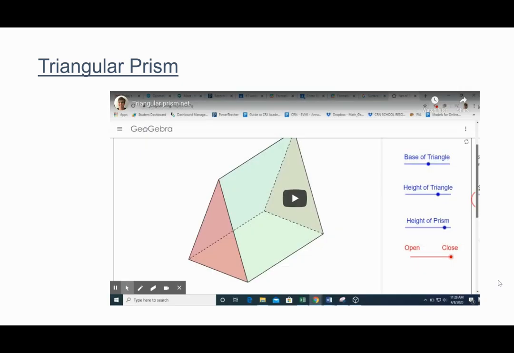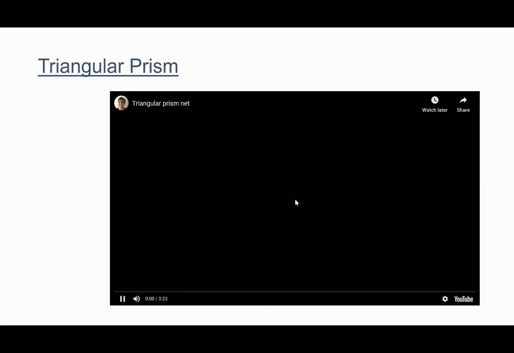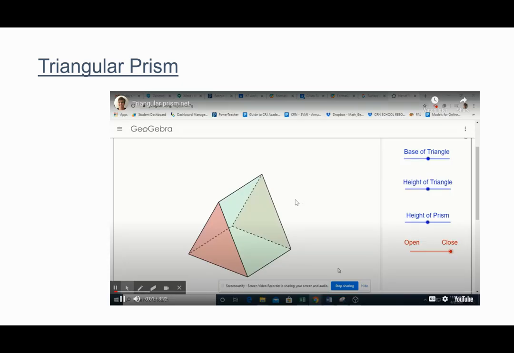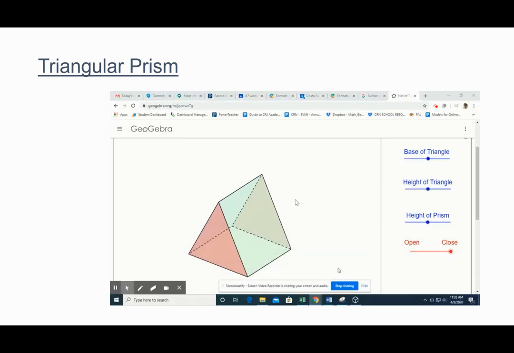Okay, so I'm hoping that'll help, and then you can take a look at that. And then when you want to go into the program, when we're getting into surface area, you can look at these different videos. So here's one for a triangular prism. Here we have our triangular prism. Now we've been talking about this in our volume unit, but now we're going to be looking at the sides that we have of our triangular prism.